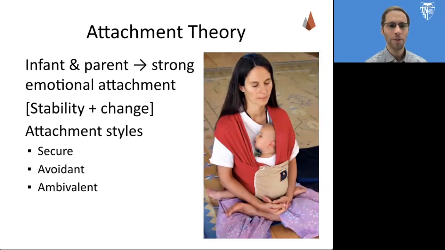The individual difference part of the theory manifests as attachment styles, which are qualitatively different types of attachment bonds between kids and caregivers. A majority of babies have a secure orientation to their caregivers, meaning that they are comfortable relying on their caregivers for support and are able to effectively utilize their caregivers to explore their environments.